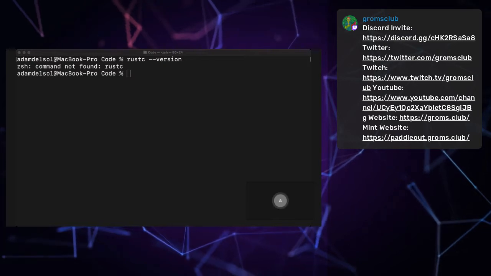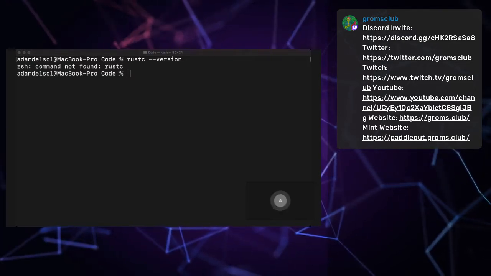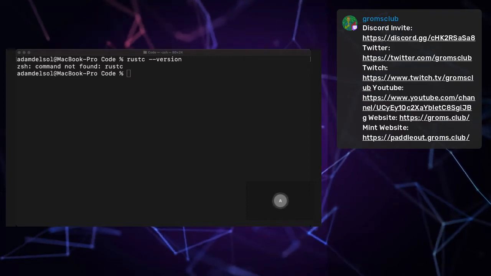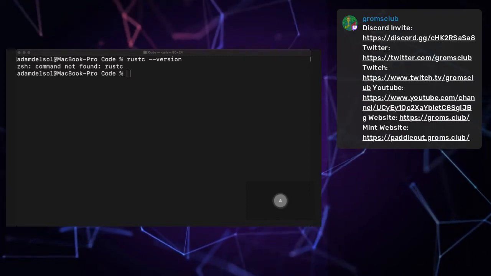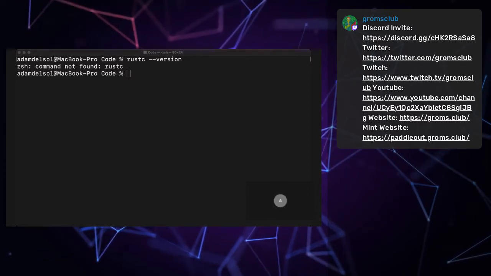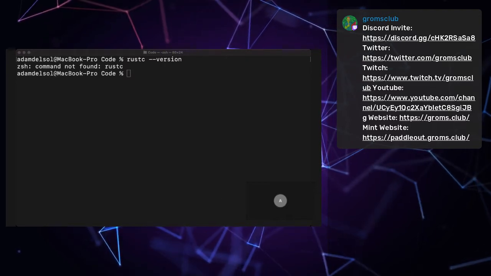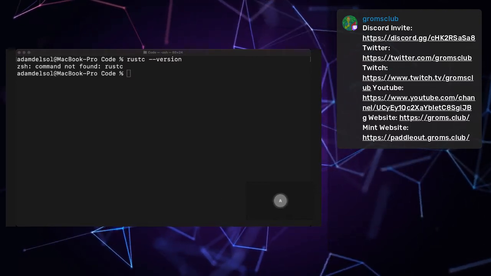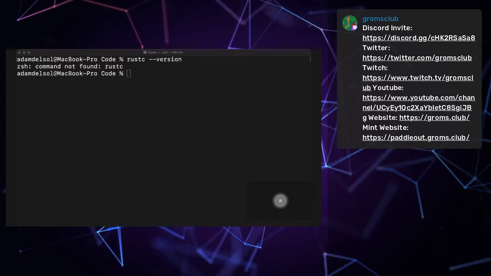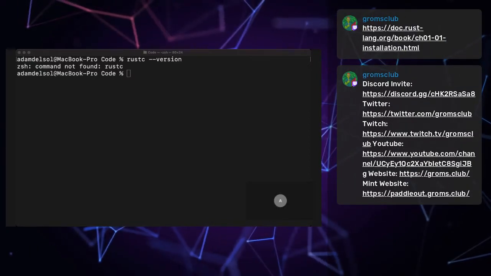So this is gonna be a fun stream. We're just gonna set up Rust, and then we're gonna look at Visual Studio Code a little bit. So all I'm doing is pulling the command from the Rust book on how to install, and then I don't know. We'll see what happens. We might have some surprises along the way.